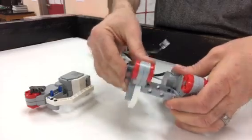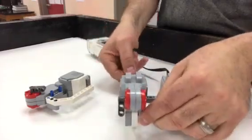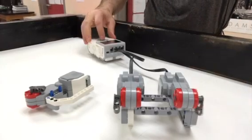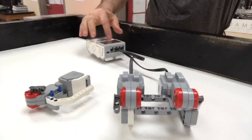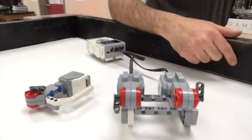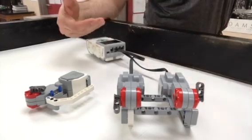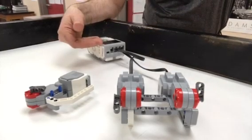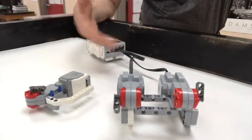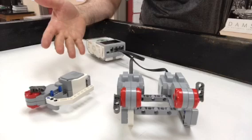I was trying to figure out why I still had this particular problem. It's still here. So I thought, well, maybe it must be the brain — maybe there's something wrong with the brain. Or maybe even the ports or the wires. I tried swapping out wires and that didn't work.